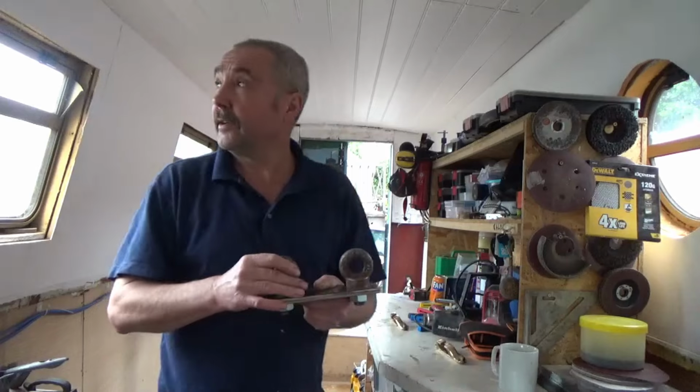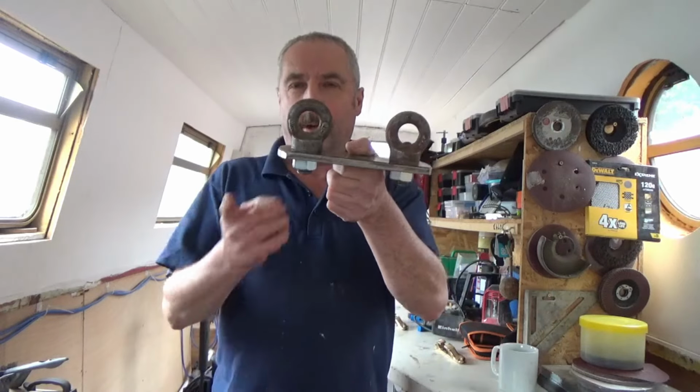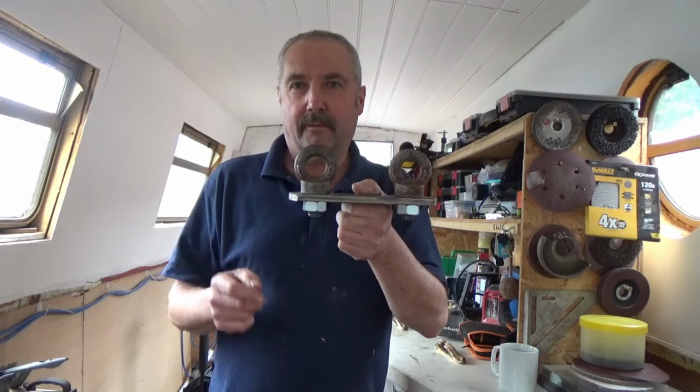But it's getting a bit overcast. Apparently the weather forecast is it's going to be persisting it down for a few days. Anyway, we'll get this welded on now. I'll weld this up, grind these off, weld this up, and then we'll have it on the roof and weld it on.